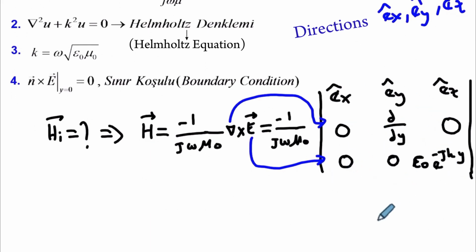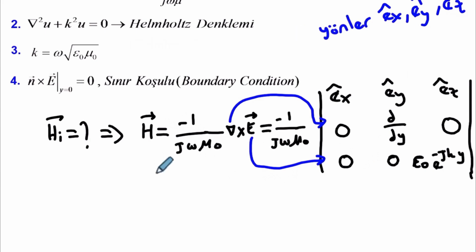So how is this process applied? The application method is as follows. You close the first direction vector, then cross multiply the remaining ones and write the result. You close the second one, multiply the remaining ones and write the result. Then you close the third direction vector, cross multiply and subtract. By writing the remaining results in order, you reach H. Now that we understand this, let's find this H.